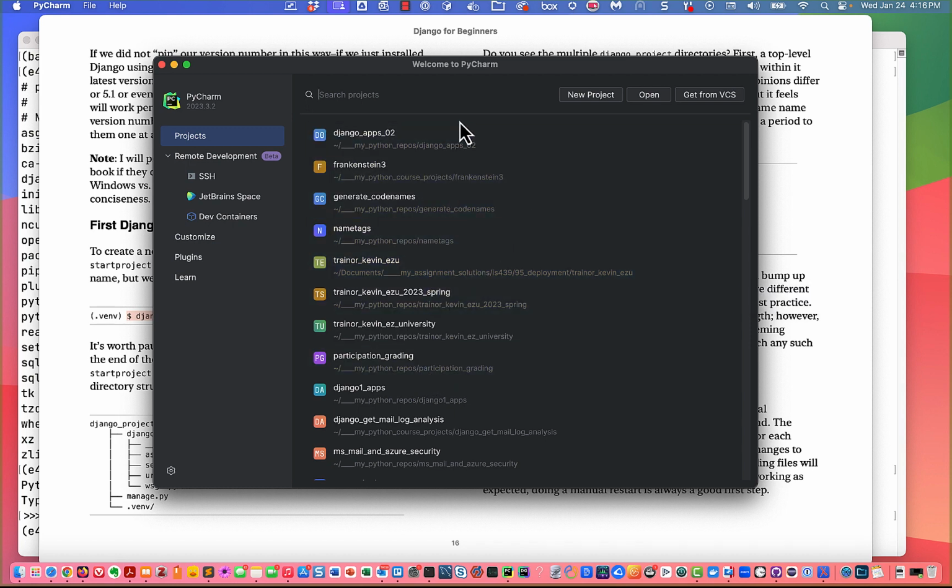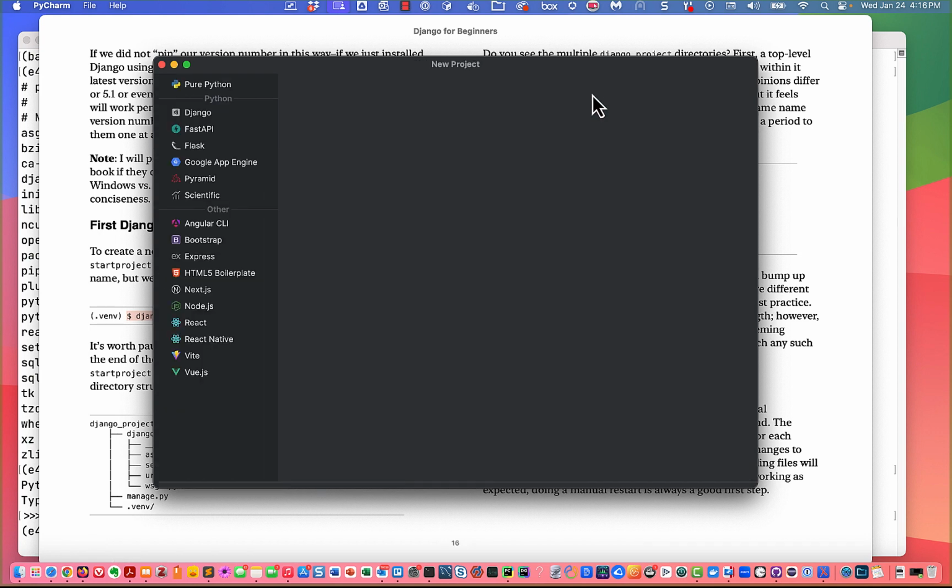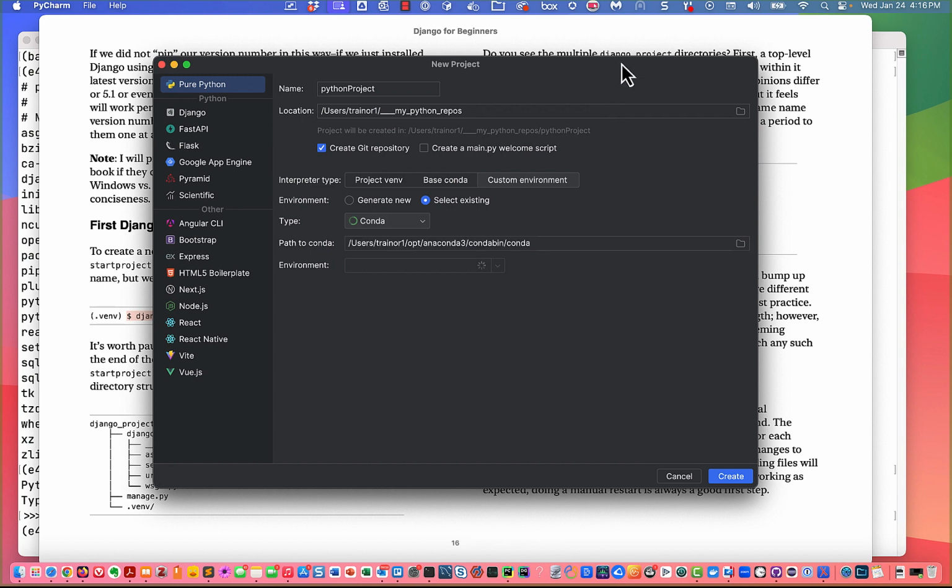So you click on the icon to start PyCharm, okay? And if you want a new project, you click New Project, okay? And now you have to pick what kind of project, okay? A lot of times it's easy to skip this. The default is pure Python, just a Python project. But we don't want that. We want the second one, Django. So click on that, okay?